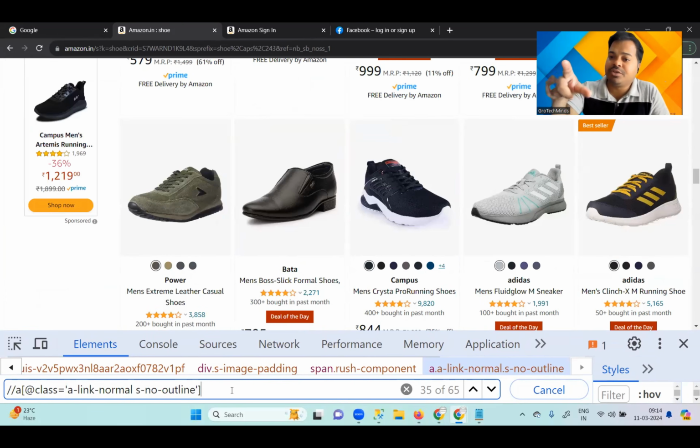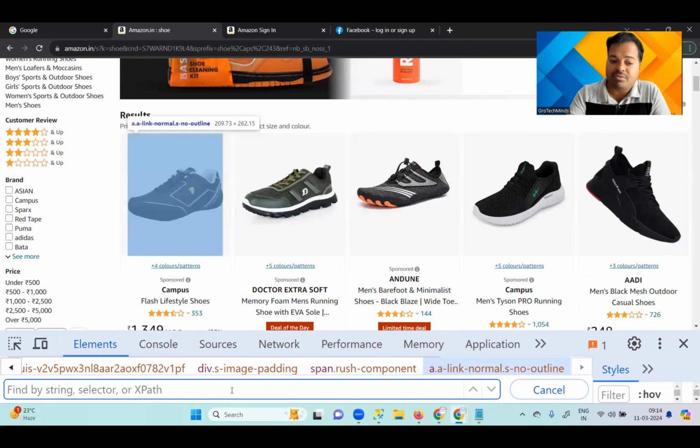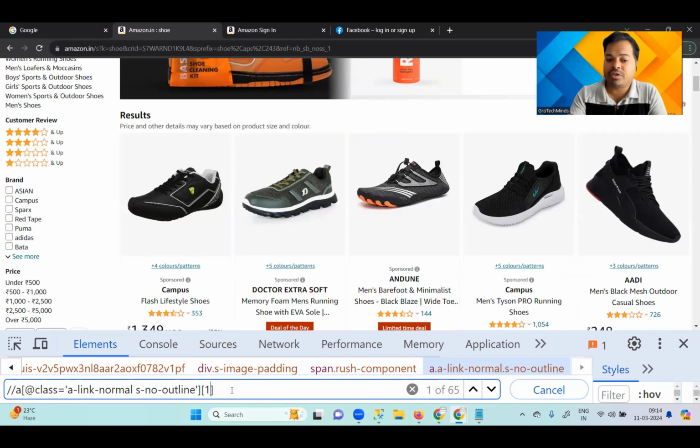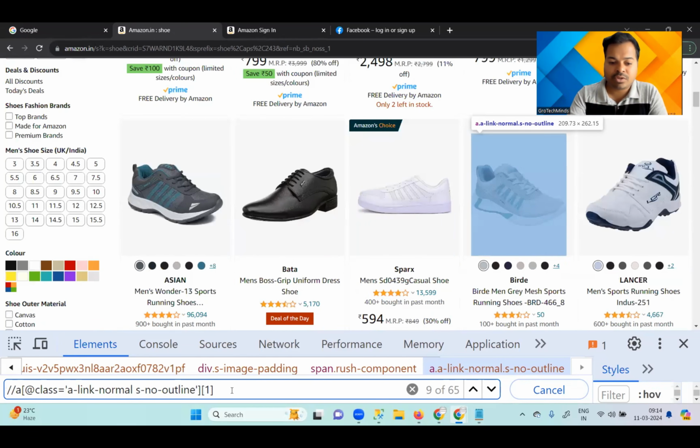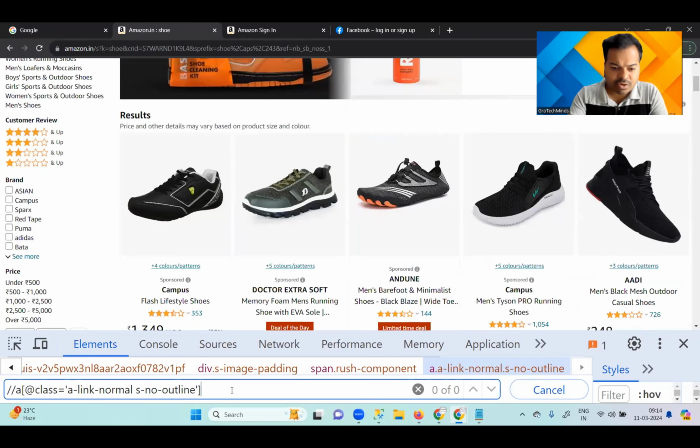But which shoe do you want to select as per the problem? The first shoe. You know how to deal with first, second, third, fourth, right? The same concept that you have learned before. So you have to just write one here. One means first shoe, second means second shoe.